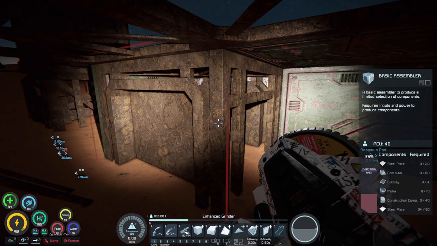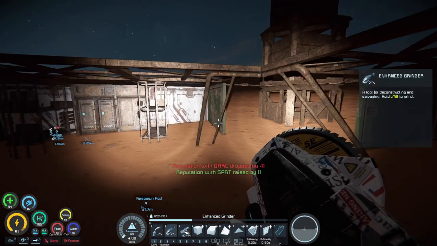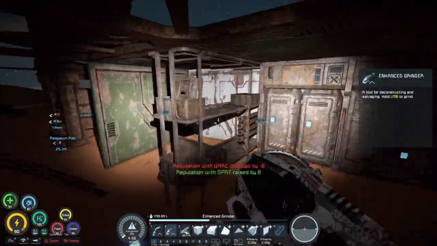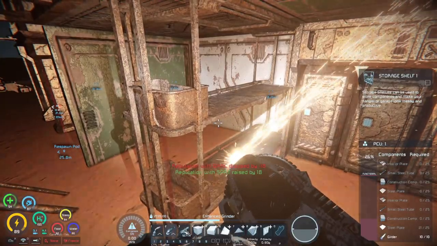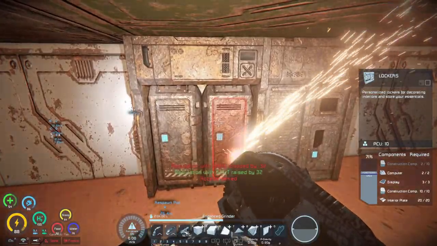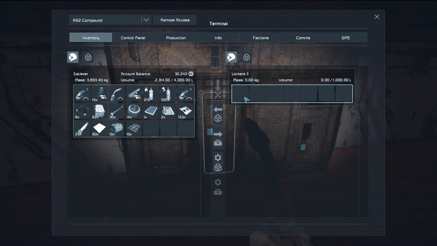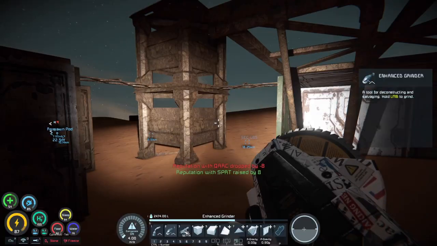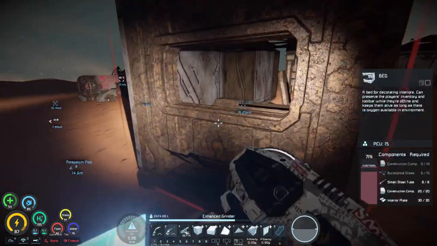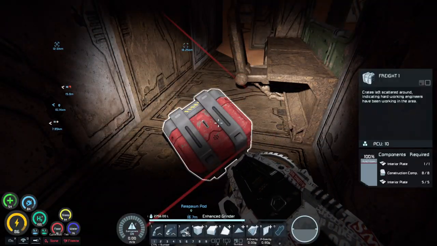And this is a basic assembler. Interesting. Let's scrap that. What's in here? More power cells. This is good. Probably make a battery for the home base soon. What's in the lockers? Ooh, solar panels. We need those. And that's done scrapping. Here's a bed. We'll scrap the bed. Freight in here and nothing useful.